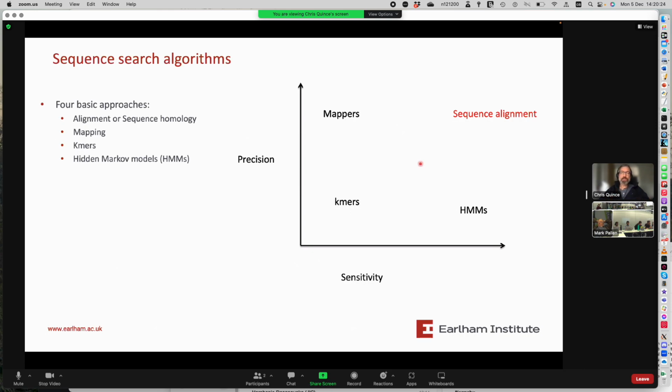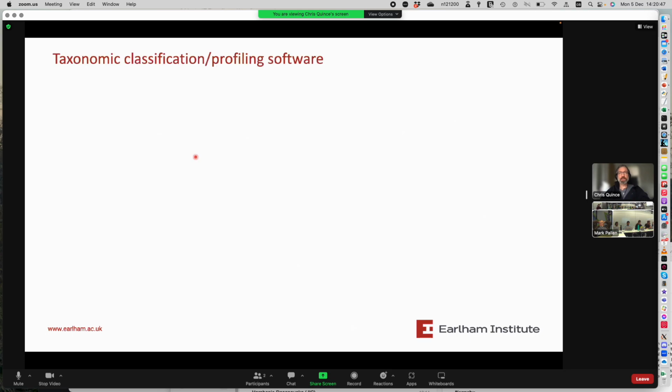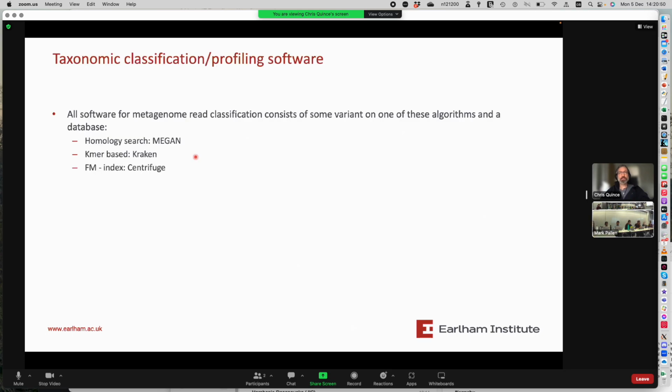So yeah, that's the different algorithms, and we can talk about different bioinformatics tools. For mapping, examples would be Bowtie, BWA, or Minimap2. Hidden Markov models, the standard one is Sean Eddy's software, isn't it? Which I think is called HMMER. Yeah, so hopefully you'll have an opportunity to see some of these. Okay, so that's the different algorithms.